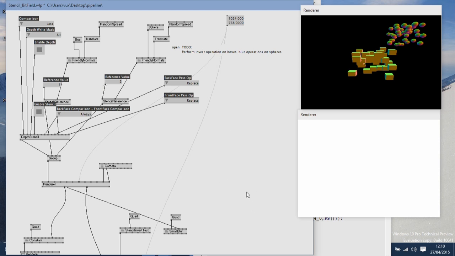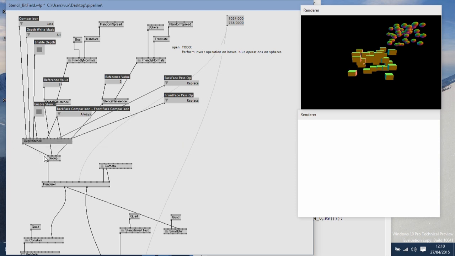Is the order important in the group? In that case, yes, you need to set the depth stencil before the reference. And the order of the two layers in the group? No, the order of the layers is not important in that case. The stencil reference index, I can put anything between 0 and 255. Shall we use powers of 2 then? Well, we're not using bits yet. If you want to use a bit field, you will not use powers of 2 actually. I'll explain that later.